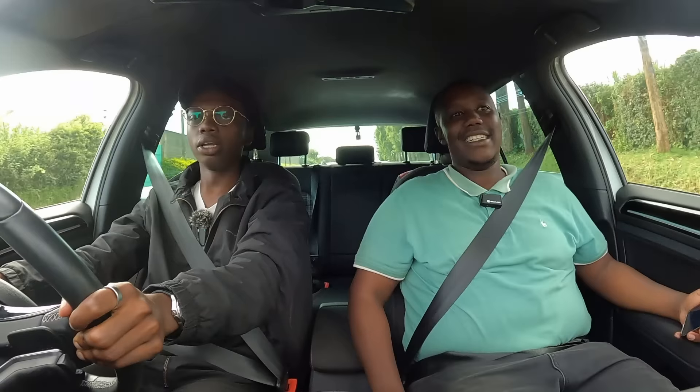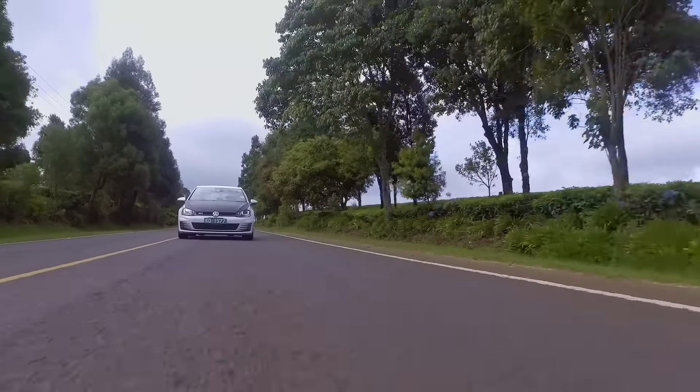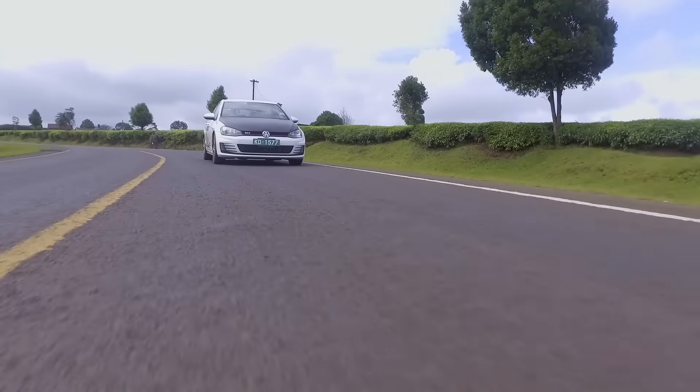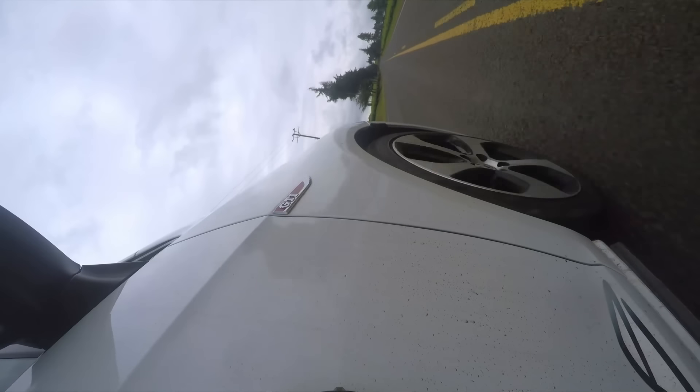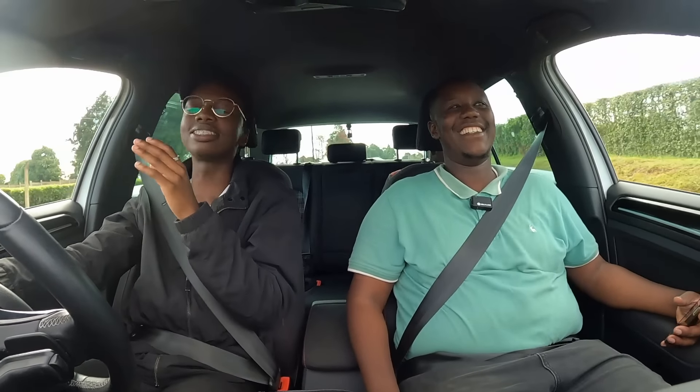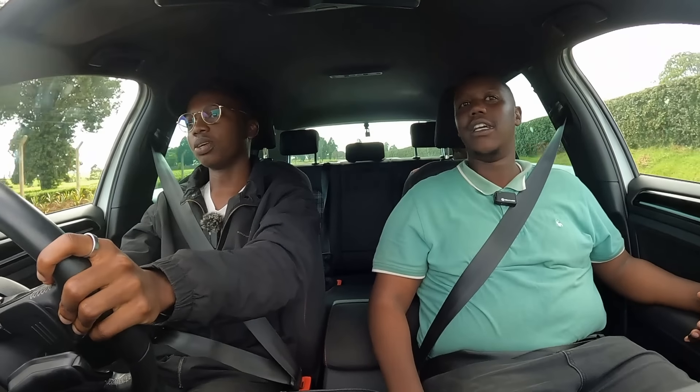All in all this car feels fantastic to drive. Volkswagen put together such a beautiful package. The steering is really direct, especially in sports mode — it stiffens up really well, making maneuvering such a breeze. The suspension is a bit firm — those Cox springs are thicker and a bit shorter with a much shorter coil, so you get more feedback from the road. And those pedals — it's very snappy, almost on-off, especially once the turbo kicks in. You let off and then just get pushed back into the seat. It's a rowdy car.